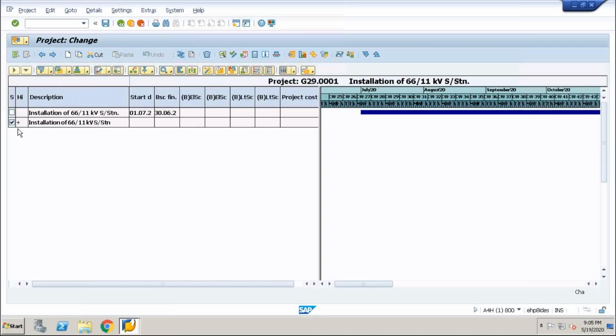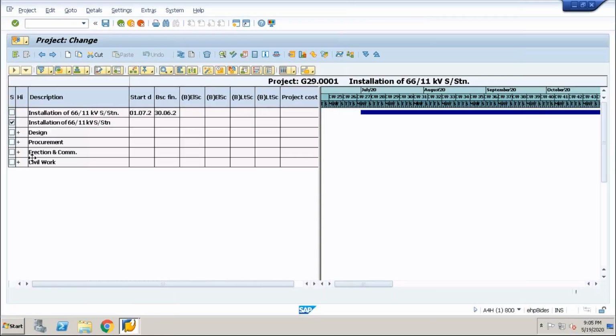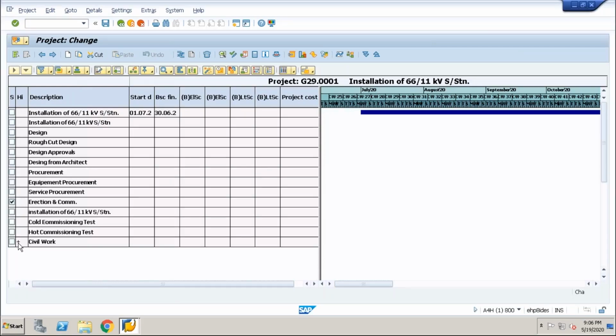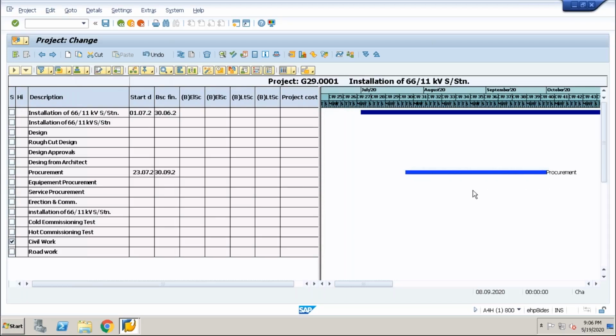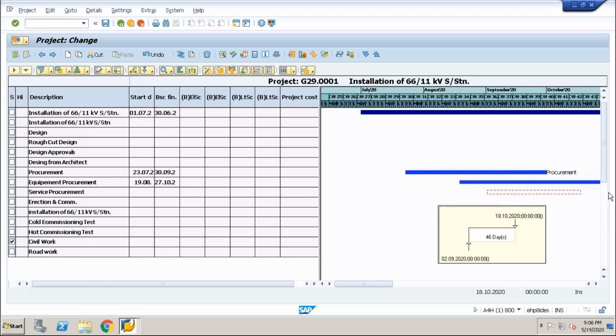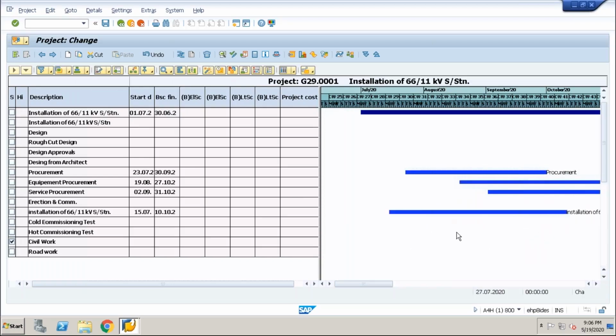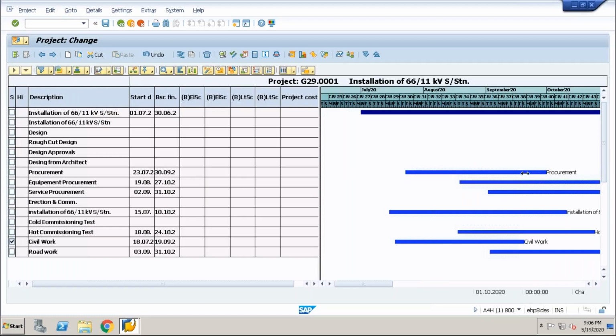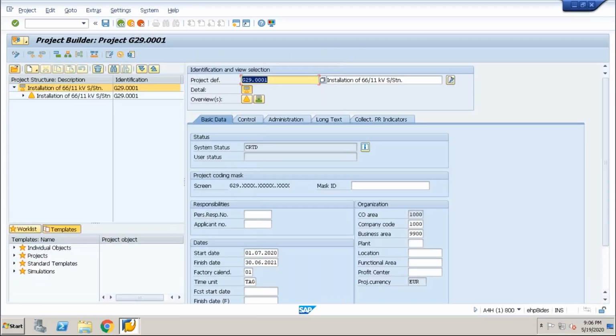Yeah, so here you can open this. And you can plan your dates also here. Let's say this is your WBS element and you want to plan some dates. So you just drag and drop. Likewise, you can plan the dates. Okay, so your management can see this. Here it is description and date and everything, you can get it here. We'll come back here again, but it is just to give you some idea. So we can see the planning board also.